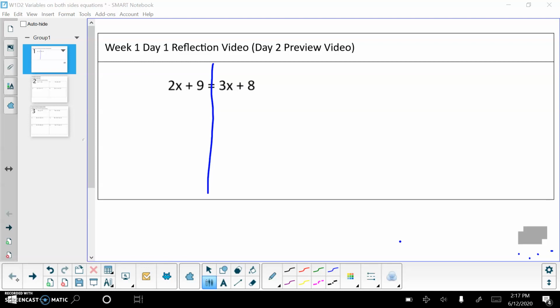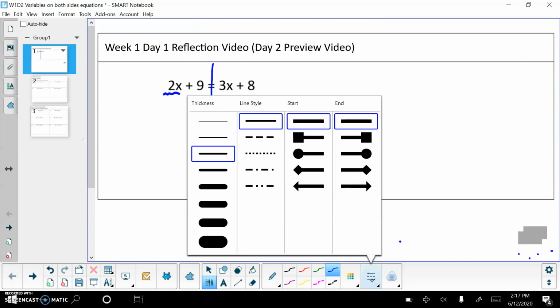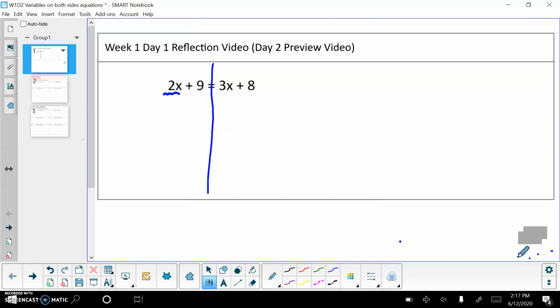I'm going to start off by sketching it. I've already got my line drawn, and I'm going to do the left side. So we start off with our two x's. And remember, we do x's, our variables, as triangles. So I'm going to do 2 triangles. And then we have a 9. That's a constant. It's a number without a variable, without a letter. Those are going to be the cubes. So 2 x's plus a 9.